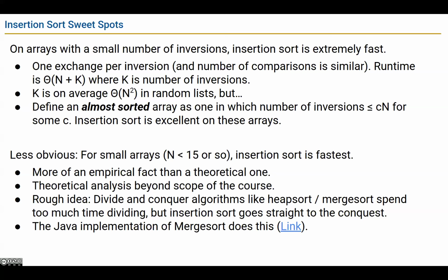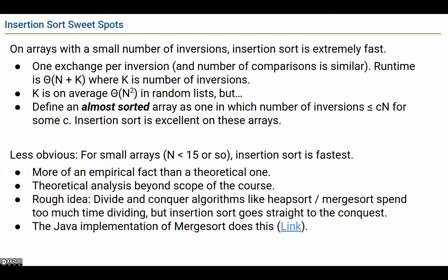Now, this is not really something you can prove mathematically. It's just something that we found when we try running this on an actual computer. Kind of the reason why is because creating new arrays, like you do with Mergesort, takes a lot of time. And while it's not an asymptotically significant amount of time, it is a practically significant amount of time. Insertion sort is all in place and it only moves things right next to each other. So for really small sizes, the constant factor is much smaller. And because the constant factor is smaller, constant factor times n squared is going to be smaller than a large factor times n log n for sufficiently small values of n.